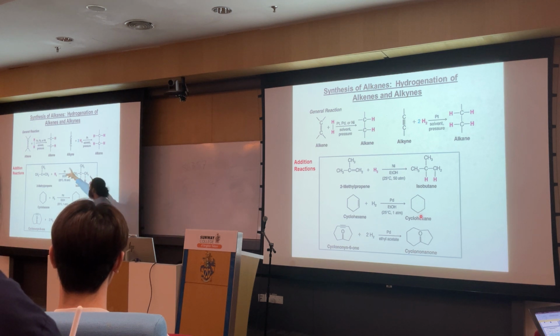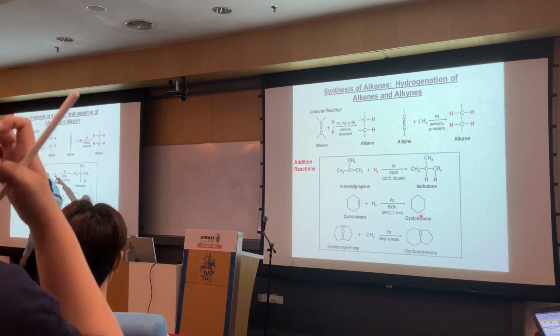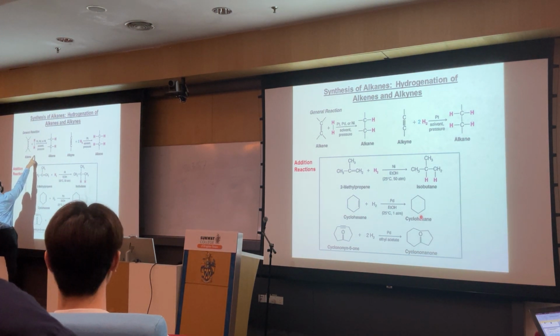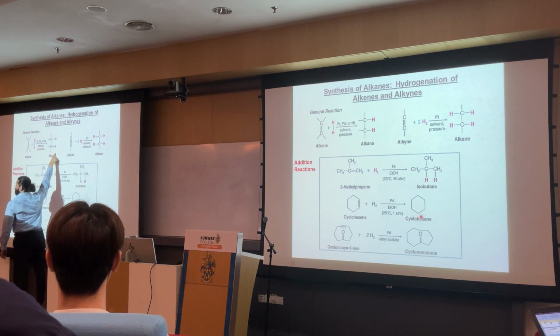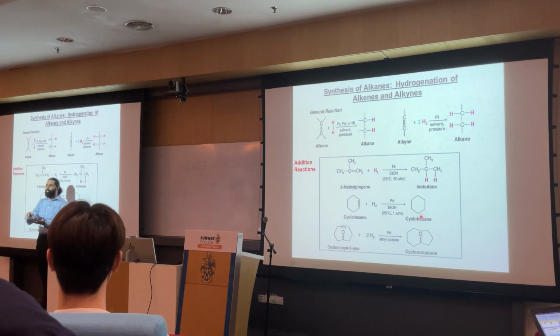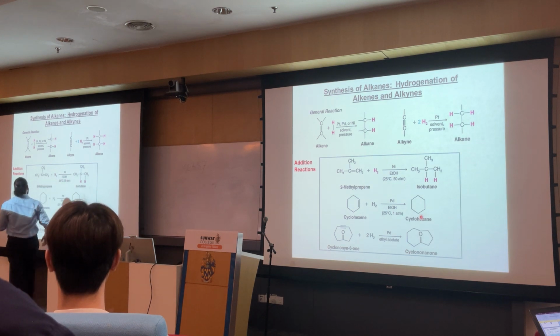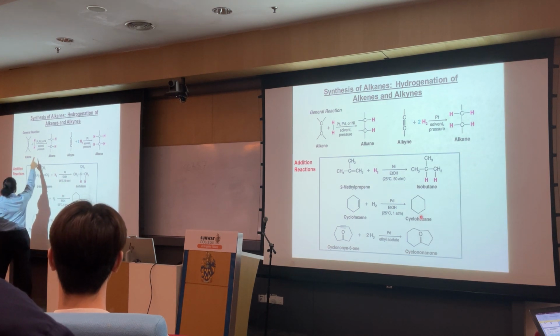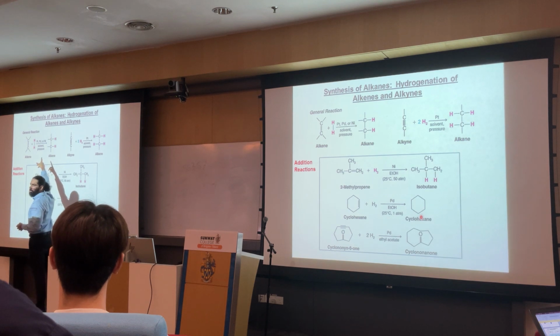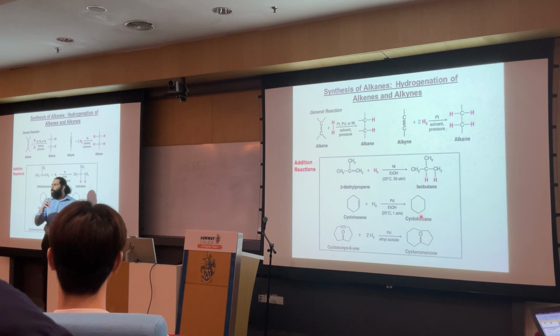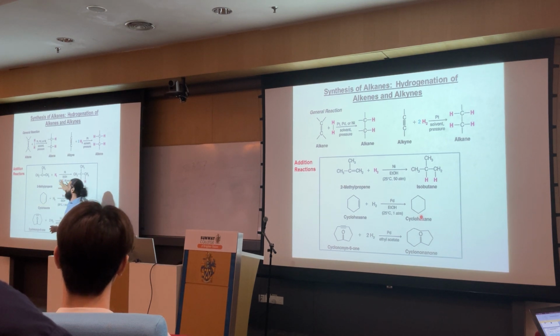Why? Because one small molecule is being added into the other reagent, right? This is the first reactant, and then this hydrogen is being added into the new molecule. By doing this reaction, what we are getting is that the carbon-carbon double bond is being converted into carbon-carbon single bond. So meaning if you have double bond or triple bond anywhere, you can add a small molecule in that molecule, right? If you keep this in mind, this will be very helpful in many other chapters as well. So these type of reactions are called addition reaction.